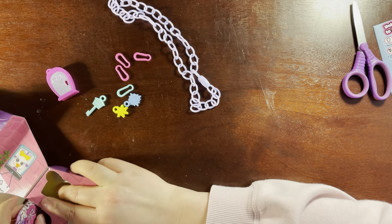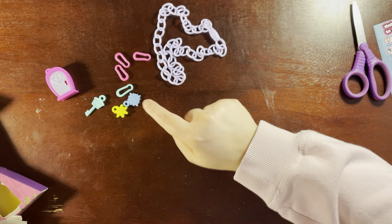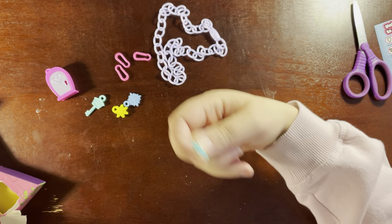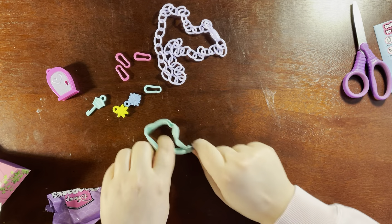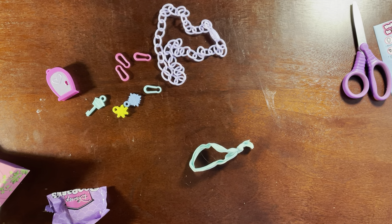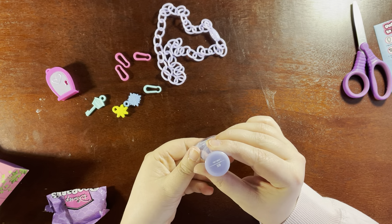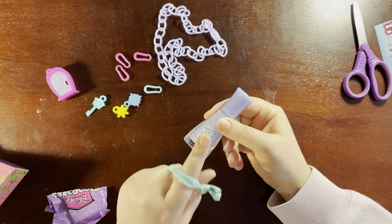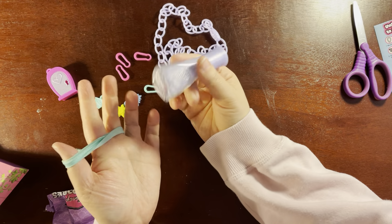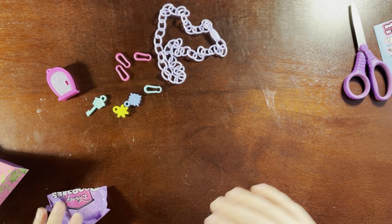I think both of those are my colors right now — pastel purple, pastel pink, and a really cute teal. I actually bought a new color of Insta Dry nail polish. Let me know if you want me to do like a nail polish video. That's my color palette right now.